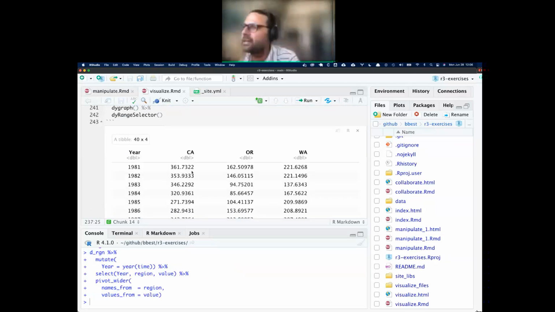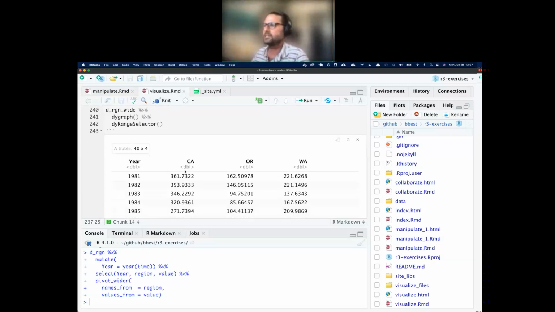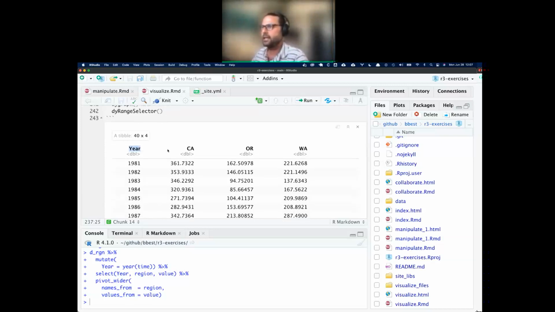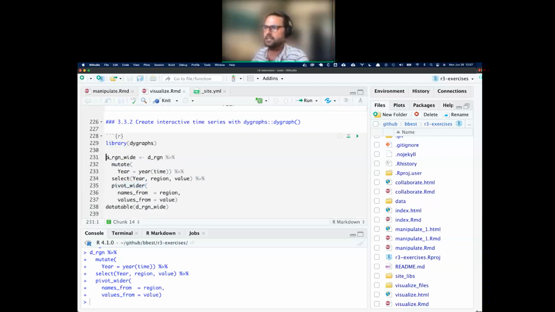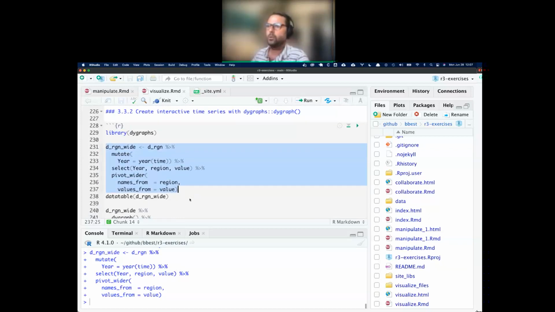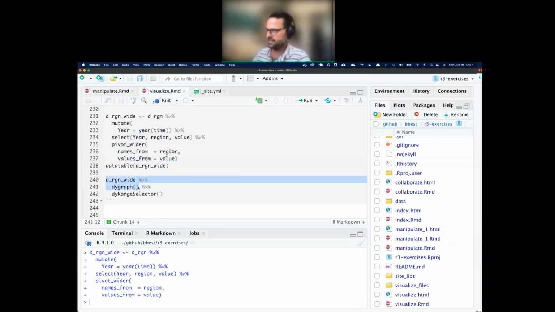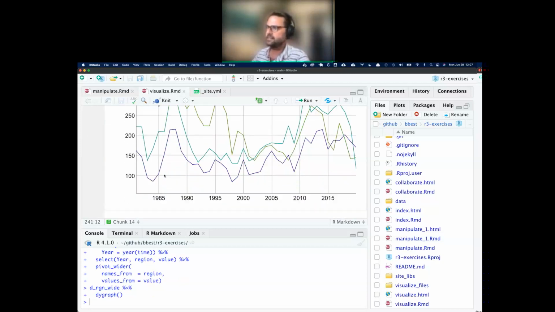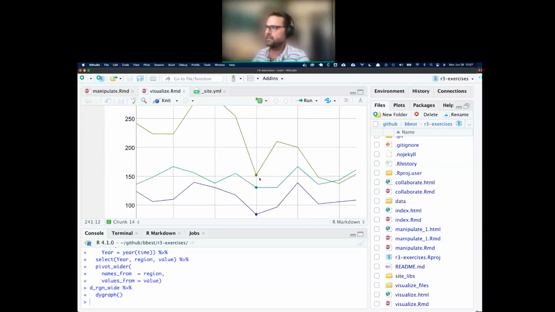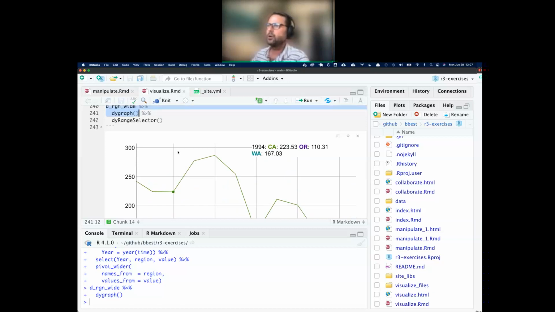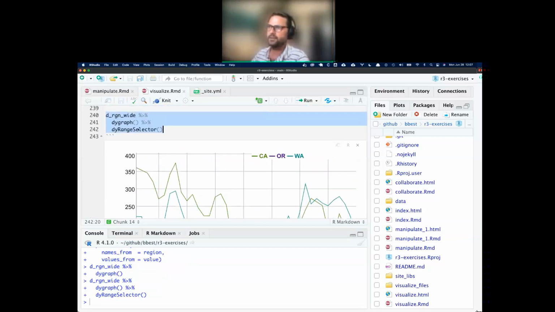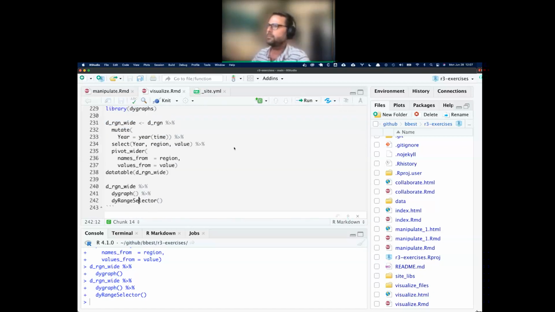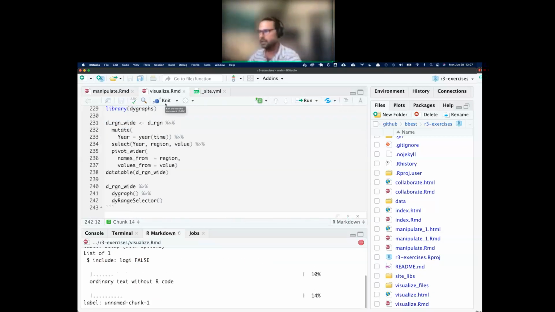So I don't even want to talk about that. It's a more complicated time series object. So we have year, and then California, Oregon, and Washington. We got there by using this pivot wider. And then once we define that, d region wide, we can then feed that into this dygraph function. So that gets us this. We can still zoom in, and then I see those points on hover, or we can explicitly add a little slider on the bottom with this other dygraphs function. So yeah, and then we can knit the whole thing.